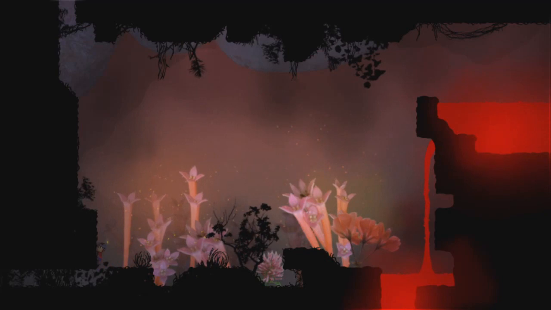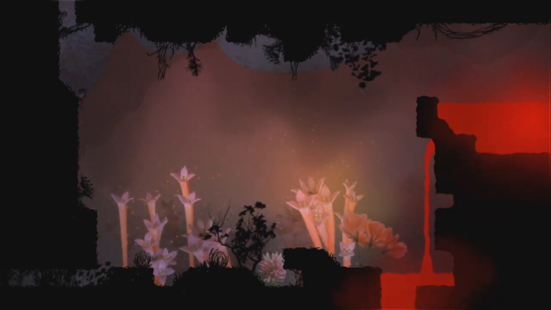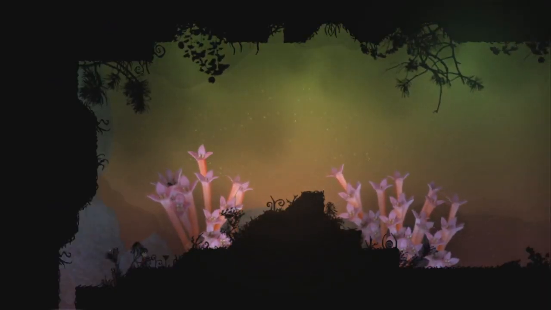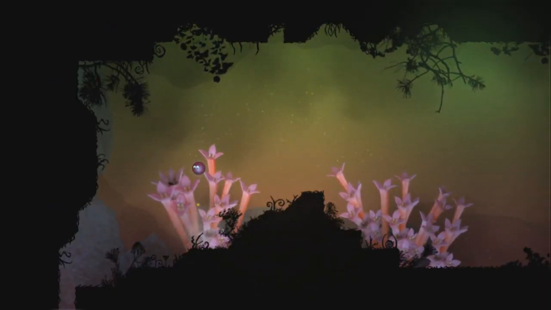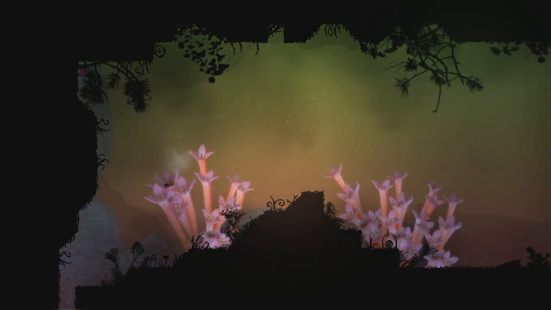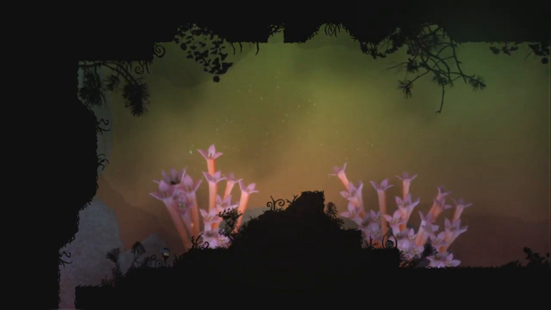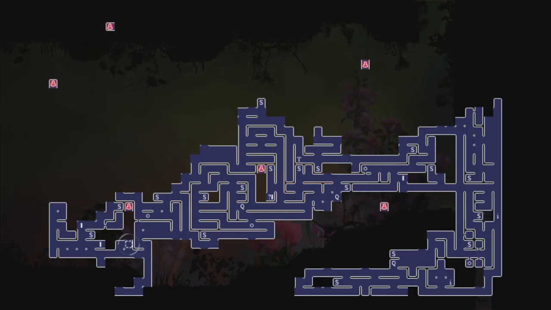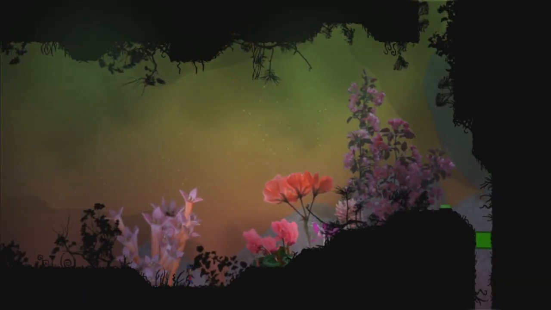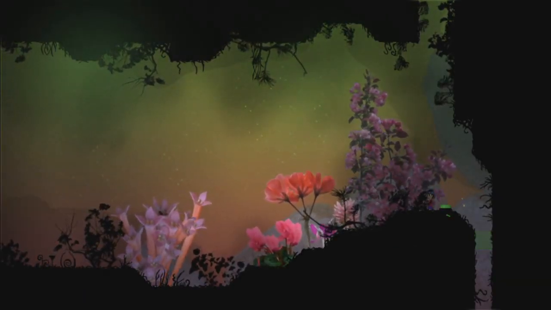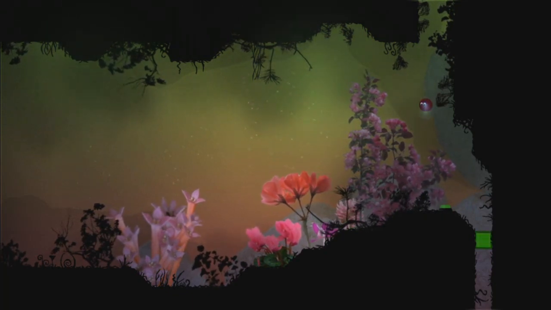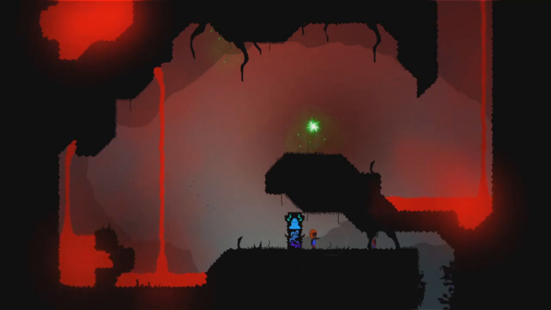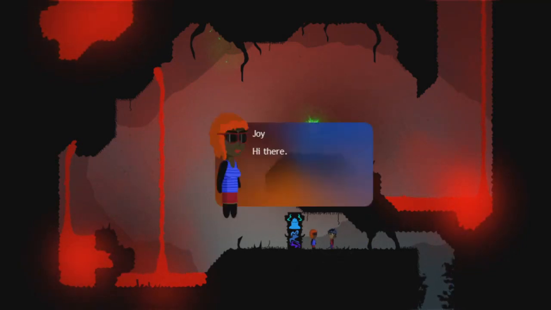However, I didn't go up here, so let's try up and left. Well, I guess up on the left-hand side. More of these pretty things. Is there anything up here? It would appear not. And over here, I've not been on this side of this. I could open that and go back down, but where I haven't been is upward. So let's go this way. I imagine we're about to be sent on a quest.